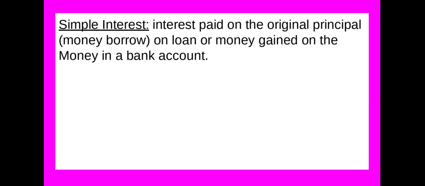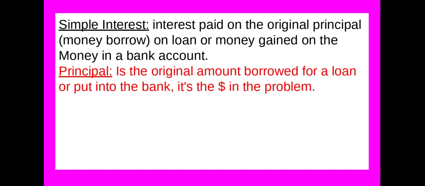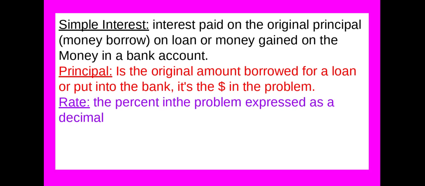First thing, simple interest is interest paid on the original principal, which is money borrowed or a loan, or money gained on money in a bank. And in order to calculate that, we need to know the principal. The principal is the original amount borrowed for a loan, or it's the original amount of money put into a bank. And it's usually the money in the problem.